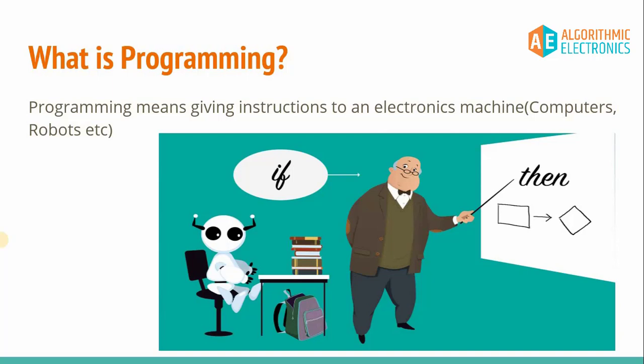Because we want that machine to work for us. For example, we want the robot to work for us, even the automatic door opener system to open the door for us. Even the smart attendance system, we are expecting that it will recognize our face using some machine learning algorithms, and that is going to do some activities for us or reduce our efforts. So we are expecting some work from the machines, from automated systems, using some rule-based programming or some fixed rules, or maybe using some machine learning algorithms. That's why we are doing programming.